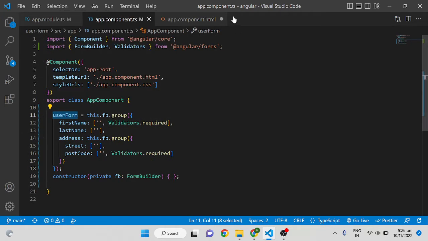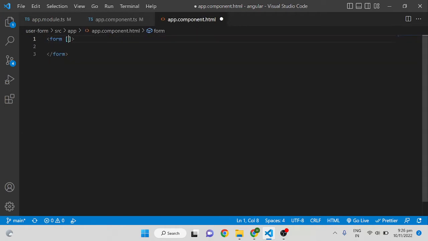This is userForm, and the same name you have to give inside formGroup. So you give formGroup equal to userForm. Then you can specify which function needs to be called on submit of this form.